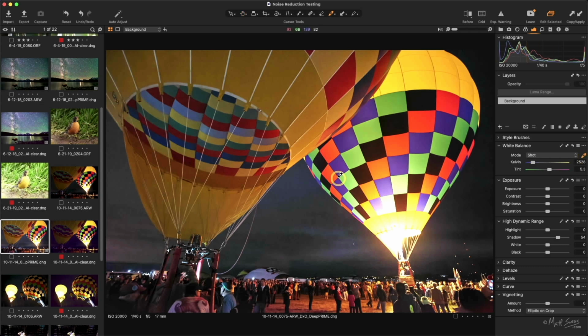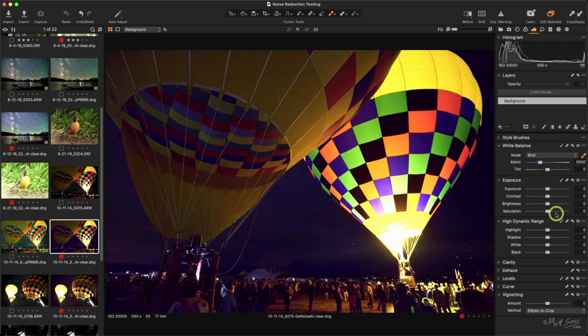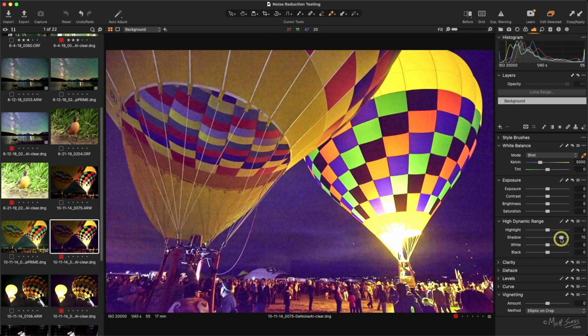I'm going to click on the eyedropper, and let's go ahead and pick from one of the black areas on the balloon. See if we can find a good, that looks pretty decent. There we go. So from right over here, that looks fairly decent. Might want to just adjust that color balance just a hair. And let me go ahead and lower my highlights. And so got some nice shadow detail in there, and I'm going to increase my tint just a little bit. Okay, cool.